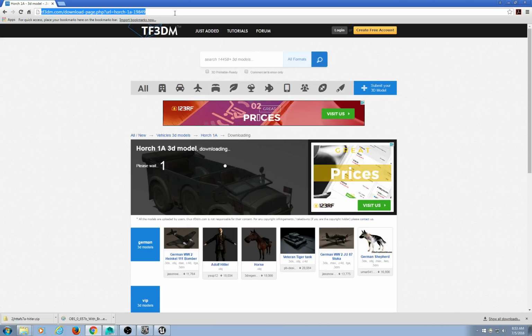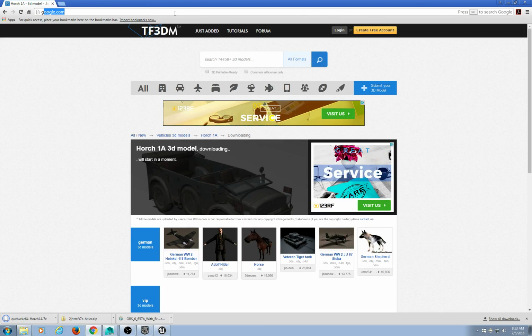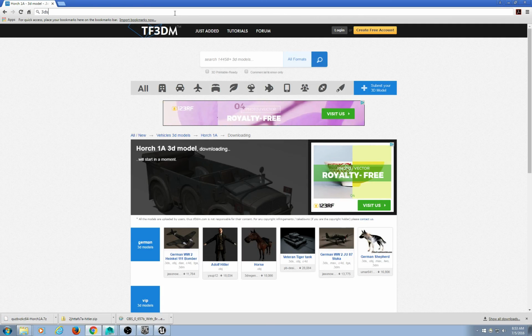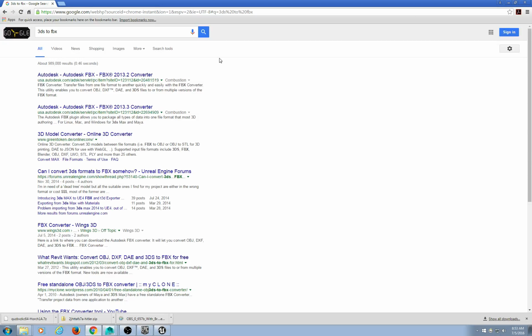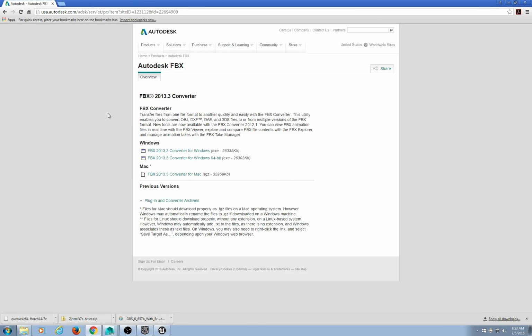If you Google "3ds to FBX," you will find that Autodesk has created an FBX converter, which is quite handy. We want to download the 64-bit version.